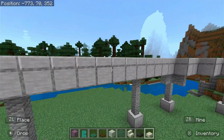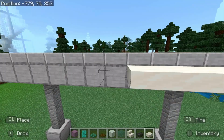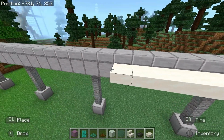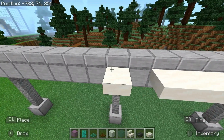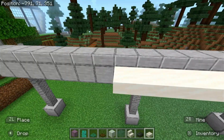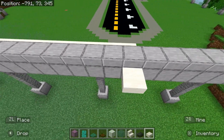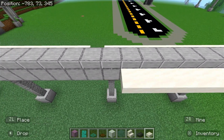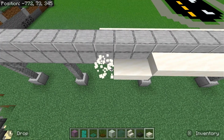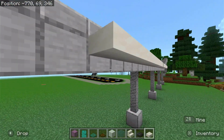Okay, so let's start by placing 1, 2, 3, 4, 5, 6, 7, 8, 9, 10 white quartz slabs. Skip a block. 1, 2, 3, 4, 5, 6, 7, 8, 9, 10. And then we go over to the other side, do the same thing. On this side, 10 blocks, skip a block, 10 blocks. On the top part of the slab as well.